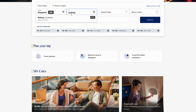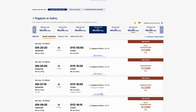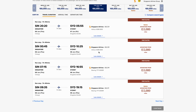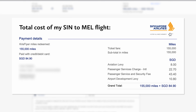If we pop that into the Singapore Airlines website with redeem flights, we want to be searching for award seats, but you specifically want the A380 for the suites. Otherwise, you'll be paying for regular old first class. Click the drop down here to see which plane you'll be on, and then make sure to pick one of the A380s. Singapore Airlines actually have 2 types of reward seats, Saver and Advantage. Although Saver is a lot cheaper, it's also a lot harder to find, and it's near impossible to find on this seat. So for this flight, I went with Advantage, and you might need to as well. But keep an eye out for Saver, you never know.